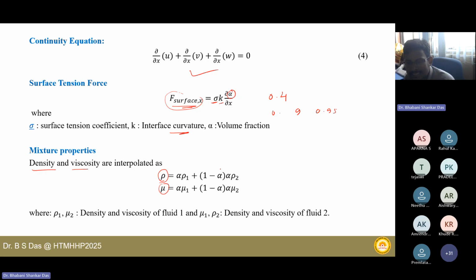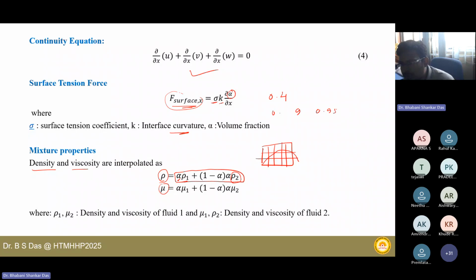So how can we handle those changes in a linear manner? Alpha is the fraction of rho one, which stands for the bottom fluid, in our case the water, and rho two is air, the second phase. The total alpha is 1, so it is alpha and 1 minus alpha. This is the linear equation utilized to assign the values of density and viscosity inside the cell of the interface.